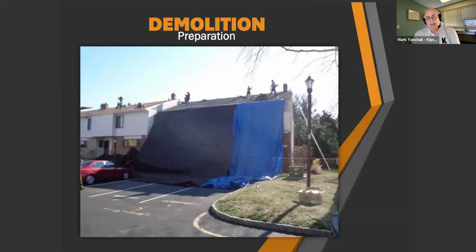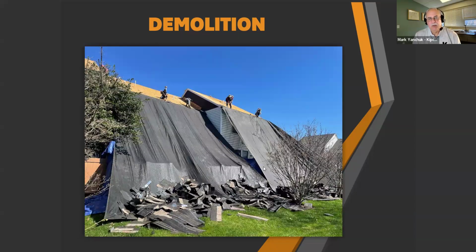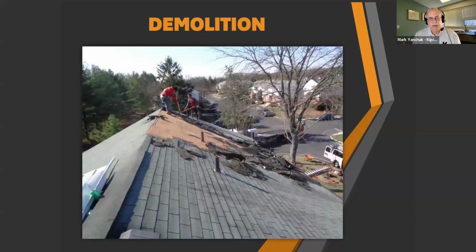There's going to be two types of demolition. This is the typical one where they're going to drape tarps over and they're just going to start removing the shingles and bringing them down to ground. In the rear of the buildings where they can't get equipment, that's fairly typical. This is the process of removing shingles. So they'll show up on the first day. The first thing they start doing at 8 o'clock is start ripping the shingles.